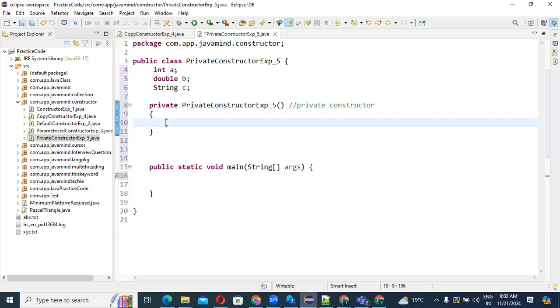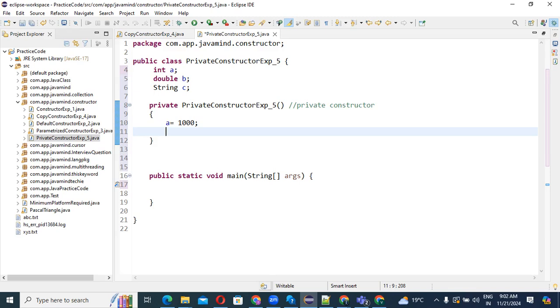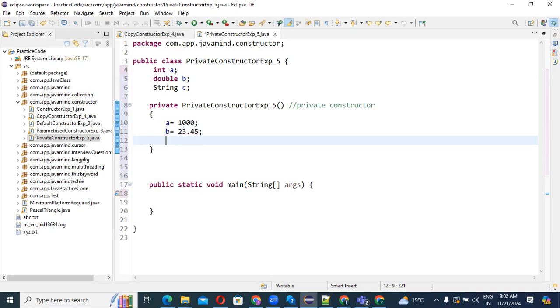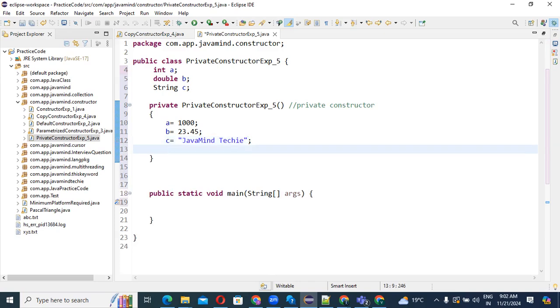Now guys, what I am going to explain. So I will initialize the variables for that. Suppose a equals 1000 and b equals suppose 23.45. Okay, double. Now c equals, same as our channel name, Java Mind Techie. So I have created these three variables. Correct? Done. So guys, if we want to print this result, definitely we should have one sys out statement, right?